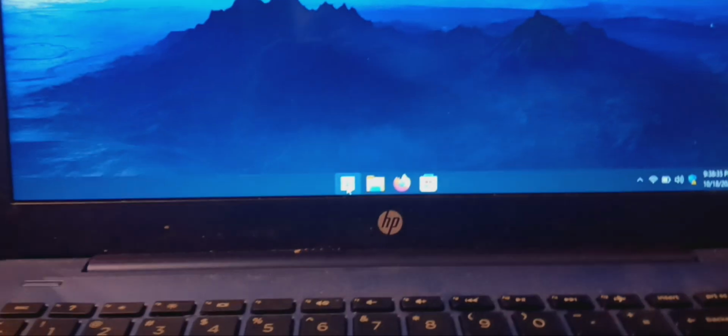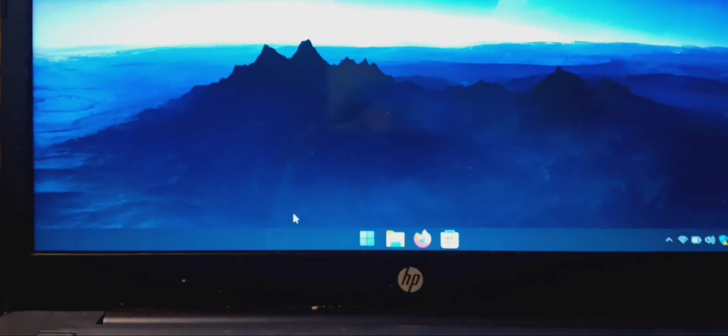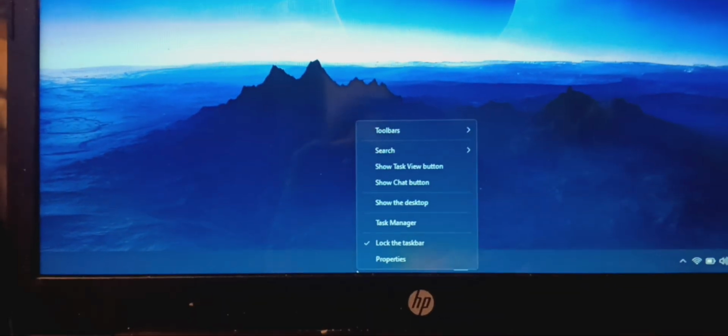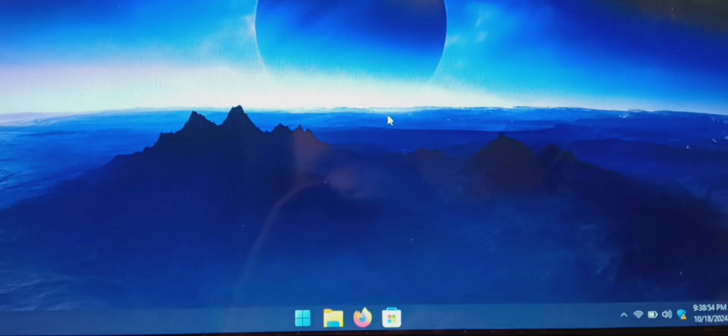So, first thing you'll notice about the interface is that the taskbar is a lot nicer. It's not cluttered. There's no search here. There's no Copilot. It doesn't take pictures of your screen like it would on default Windows 11. It still retains all of its original safety features and all of its fun things while actually being better.